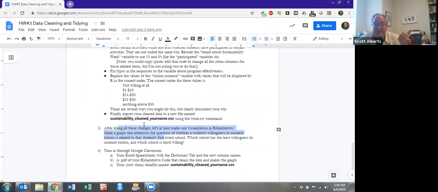You're going to turn in your Excel sheet. You're going to turn in the PDF file that has the R Markdown cleaning and the graph. And then the third thing you're going to attach is the CSV file that's all cleaned and beautiful. So you're going to have the dirty sheet, your Excel sheet, and the script where you clean in R. Now, working in Excel like we're going to do is actually a weak spot.